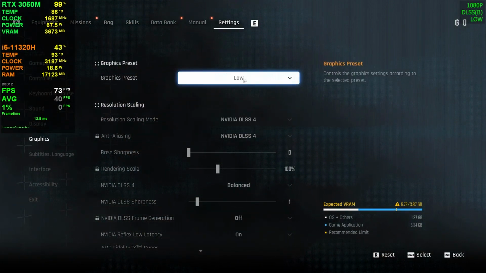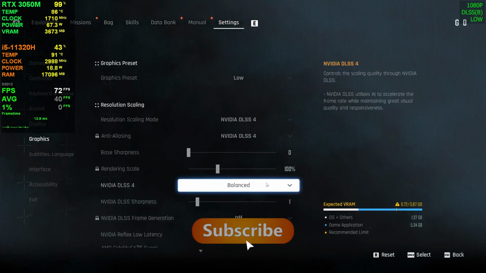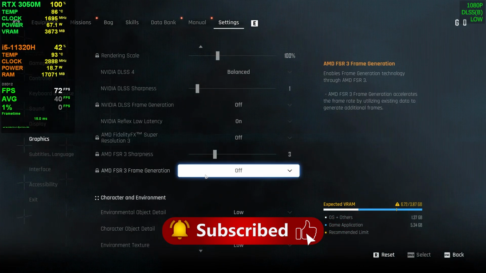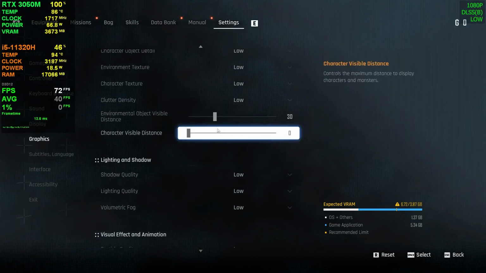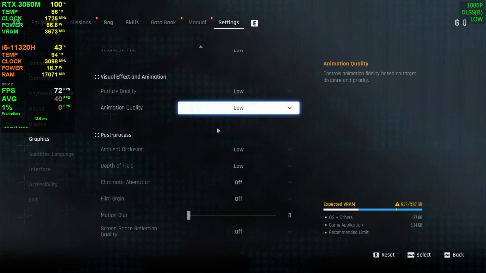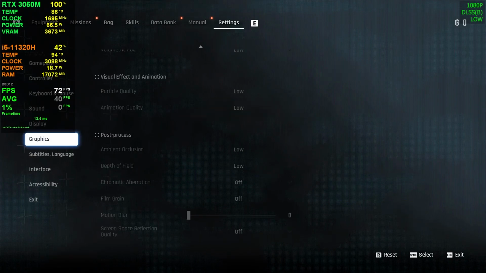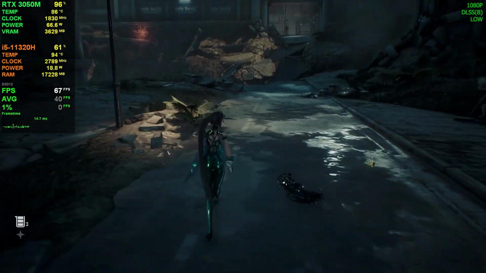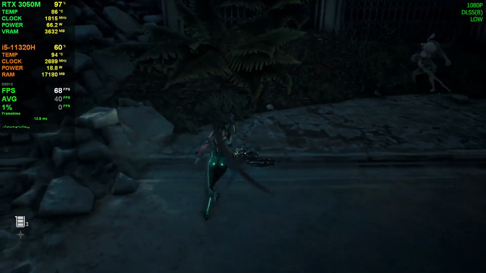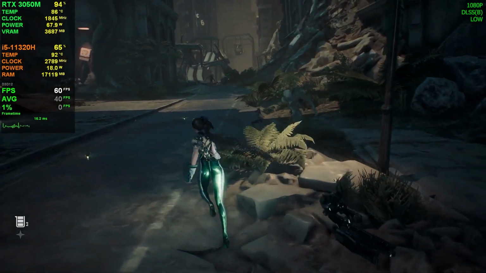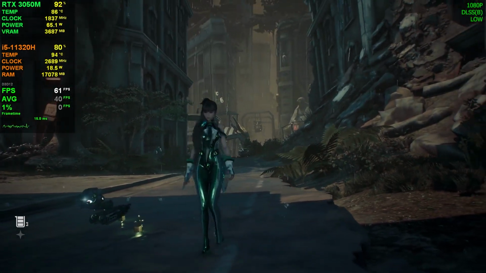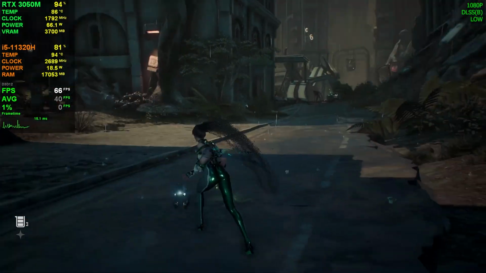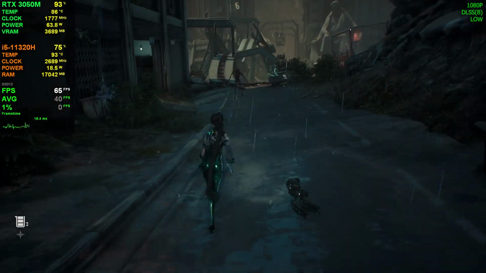Okay, I have dropped the graphics preset to low, NVIDIA DLSS 4 balanced. And I'm not using AMD yet, I'll use it in a moment. As you can see, it's all low right now. I don't feel like the game graphics have any changes, to be honest. Very high to high looks quite similar, and even medium looks similar. The only difference is that the texture is a bit different. Other than that, I didn't find any graphical difference. Yeah, low has very bad textures, as you can see. But I don't think the model has any difference. The model still looks the same to me, and it's running at 60 FPS. It's going 60 plus FPS in low settings.